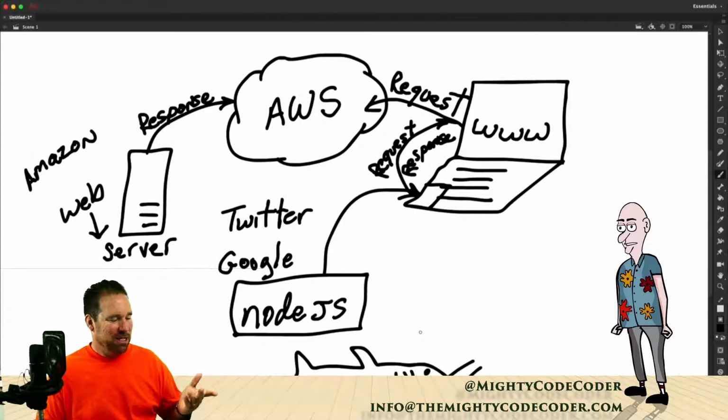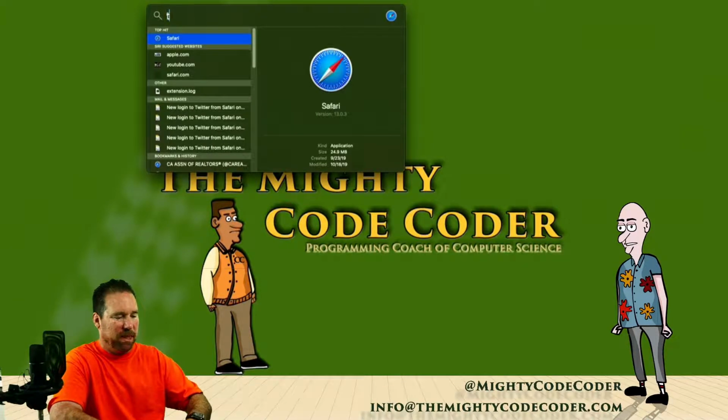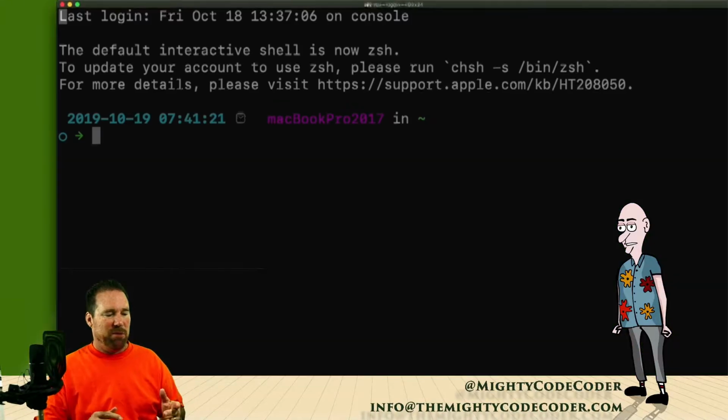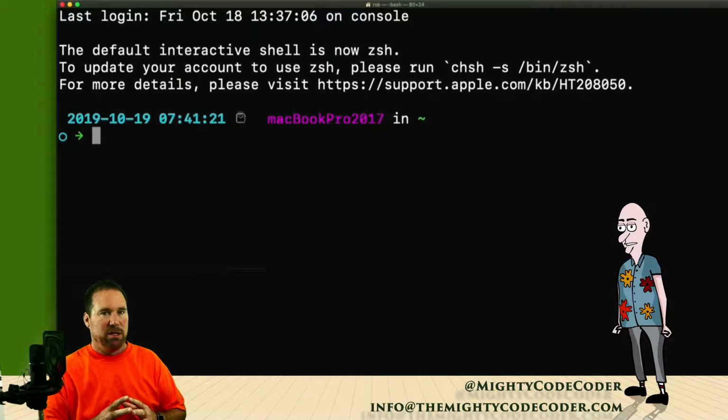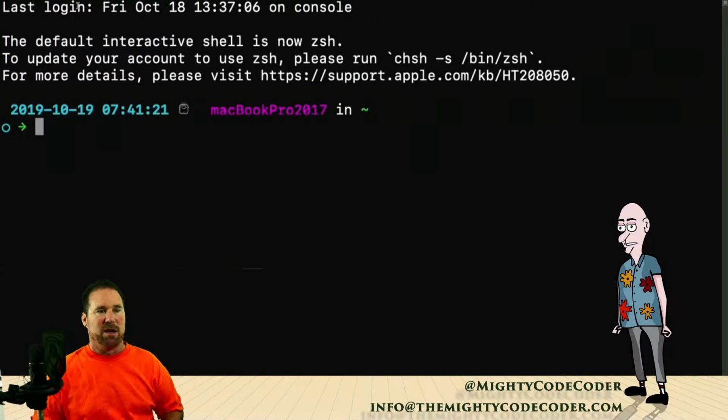All right, so let's start this session, and we're going to do some new stuff. I'm going to hide that picture for a second. I might need to use it in a second, and I'm going to open up something called Terminal. Now, back in the day of computers, there was just this. This is all a computer was. When I turned on my computer, that's what I saw. I didn't see any beautiful background.